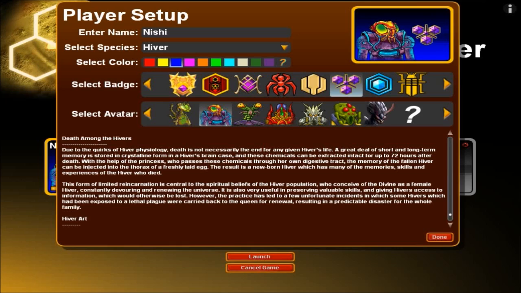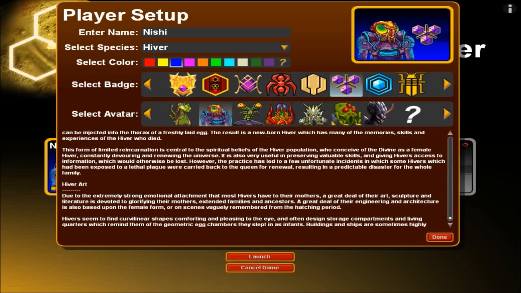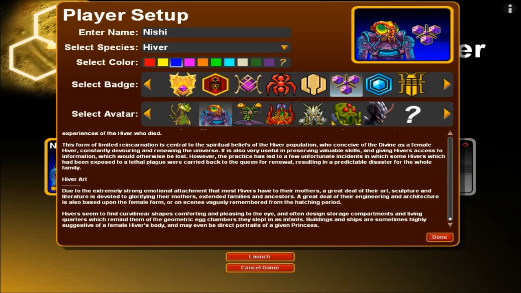This form of living reincarnation is central to the spiritual beliefs of a hiver population who conceive of the divine as a female hiver, consuming, devouring, and renewing the universe. It's also useful in preserving valuable skills and giving hivers access to information which would otherwise be lost. However, the practice has led to quite a few unfortunate incidents, in which hivers who had been exposed to a lethal plague were carried back to the queen for renewal, resulting in a predictable disaster for the whole family.